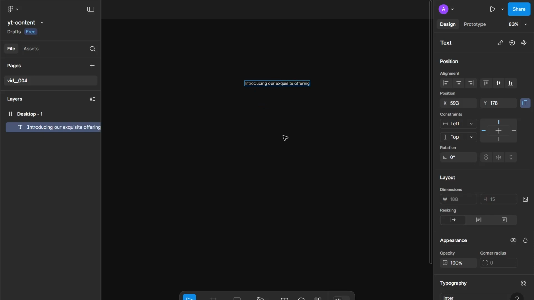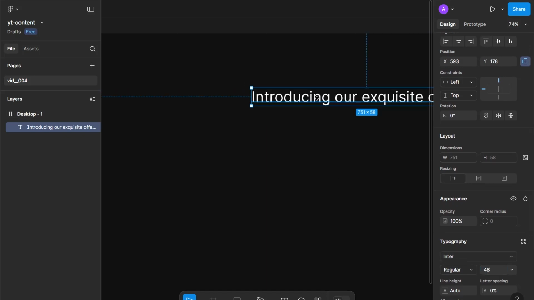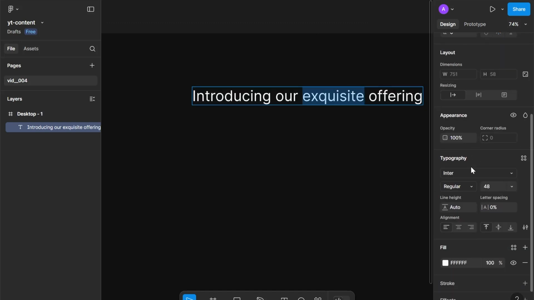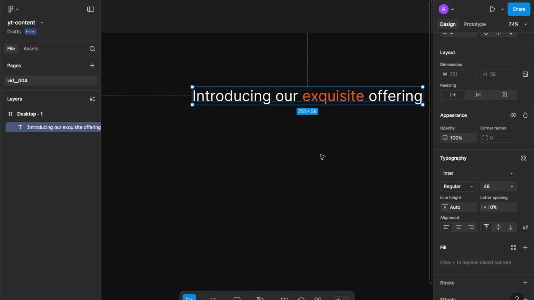Okay, so we're going to make this bigger, so around 48 maybe. We're going to select this text here, exquisite, and we're going to convert it into an accent text. An accent means something that will have a higher level of importance, or it would be more visible than the rest. So here I'm just going to use the hex code FF5D2C, which is an orange color, and that would be our accent color.